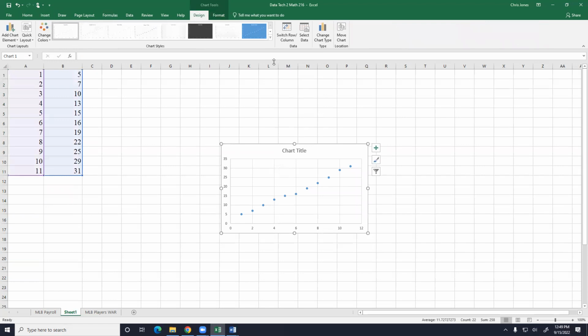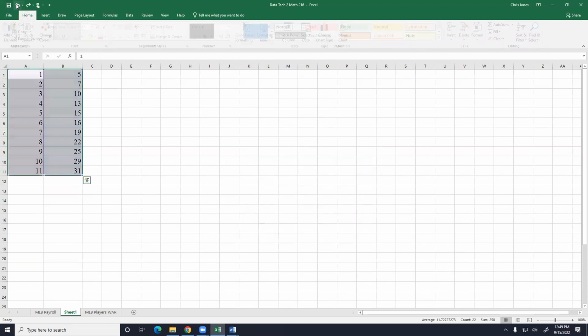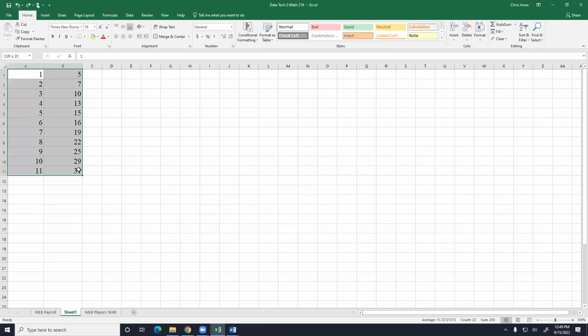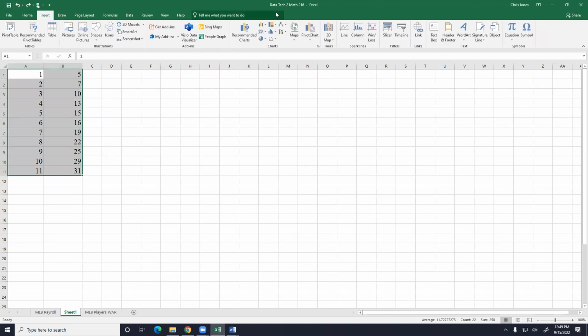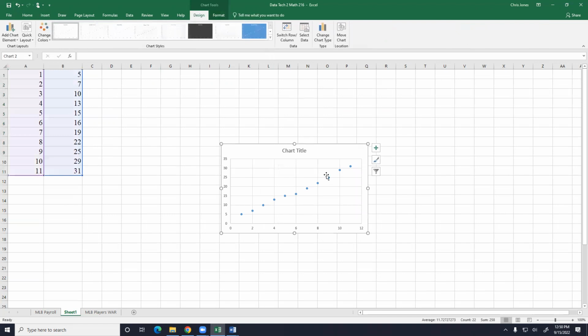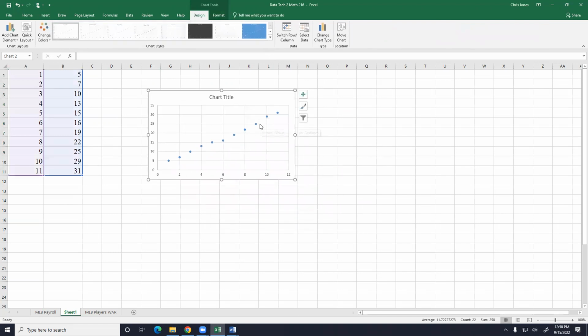I'll do it again just to make sure everybody can see it. Again, not meant to be too difficult. Highlight the data, go to insert, click right here where it has the scatter plot and click on scatter. Okay. So nice and easy, right, guys? If I was to ask you all to describe the strength, direction, and association of the scatter plot, what would you guys tell me about the scatter plot? Strong. Absolutely. What is it, Dora? Positive and linear. Okay. Does that make sense to everybody?